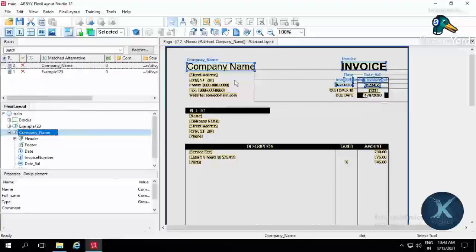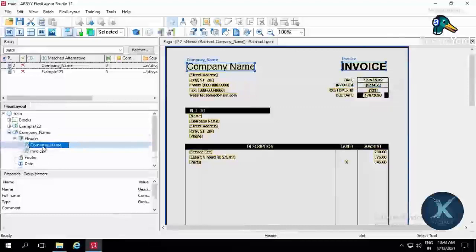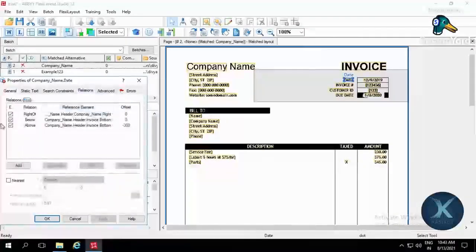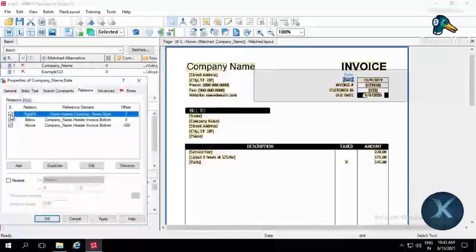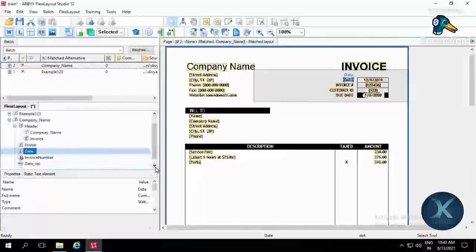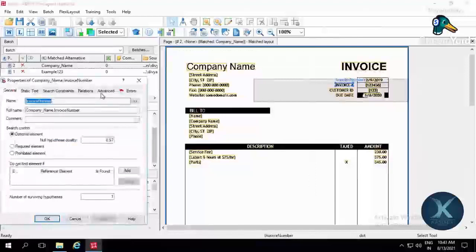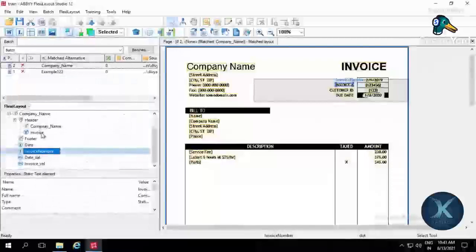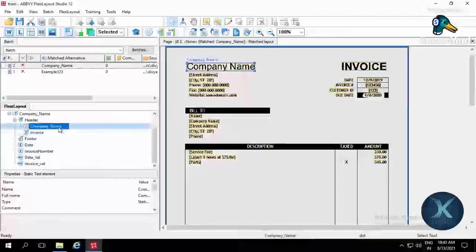So I'll show you one very simple thing. I'll do Control Alt D and I'm just going to disable this, and also I think I have to disable this. So here, if you look at this, I have not added the company name as a required element.